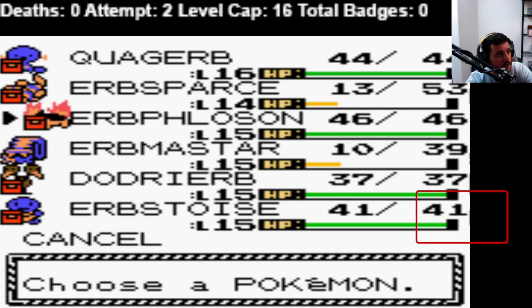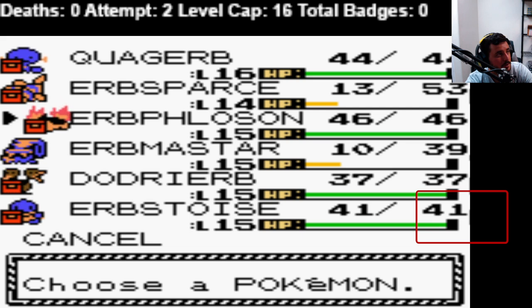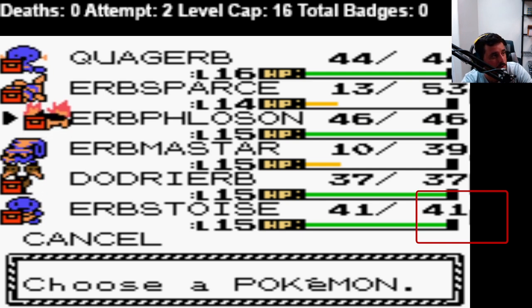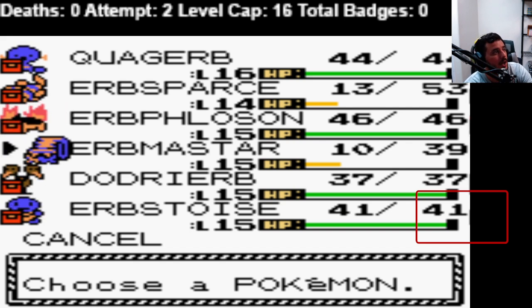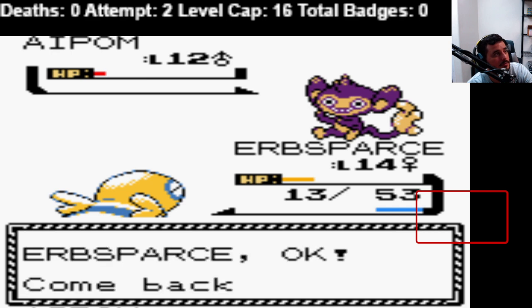Can this two-shot Lava? It is much less likely to. Can it one-shot Doduo? No, it cannot. That is incredibly important, because you can just Quick Attack, unless they Quick Attack. I mean, it can't kill you. If it crits, it crits. Wow. All right, we just do it.